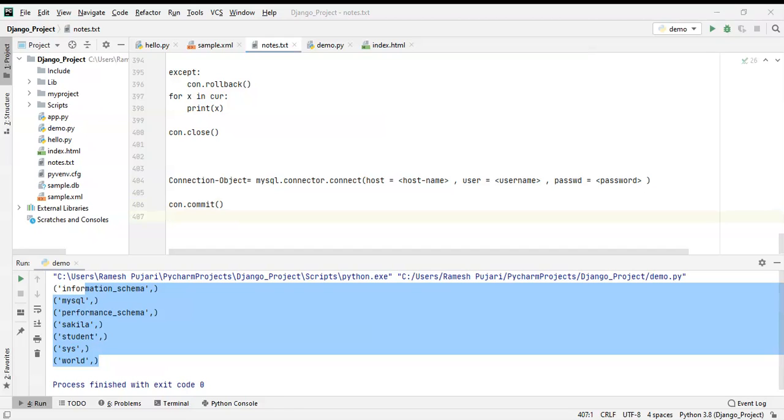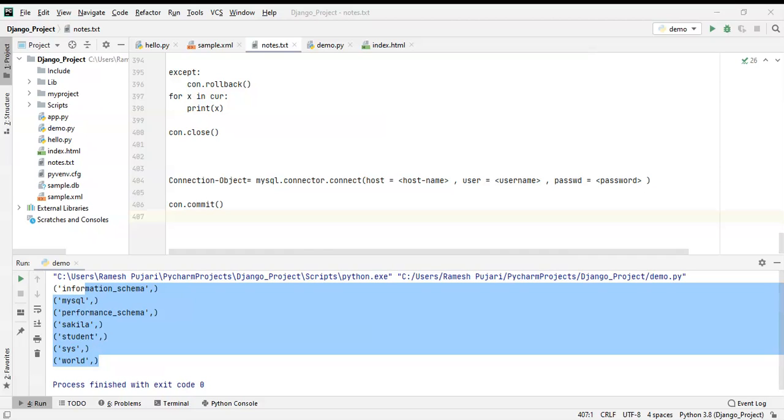The next method is the rollback method, as I already explained. The rollback method reverts any changes made to the database, so they are reverted back. It is useful when some error occurs.